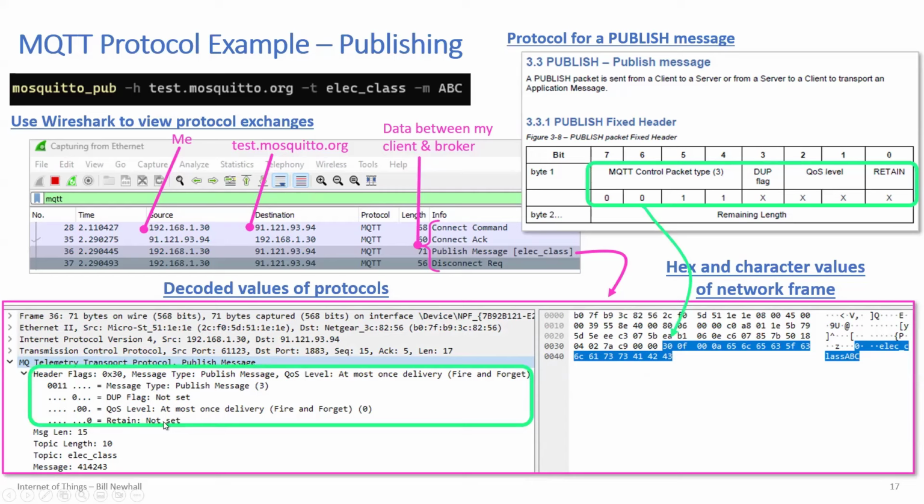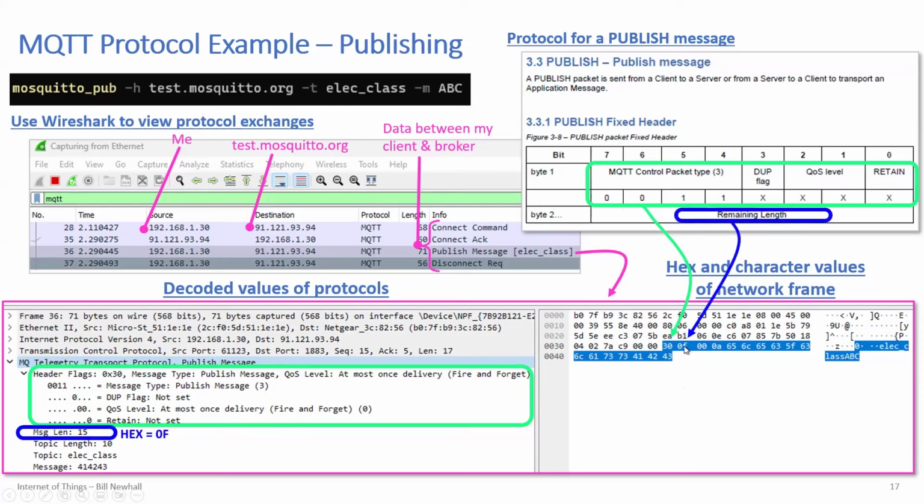So this is the data that's decoded in that publish message. You can see right here, this is, where is it? Let's see, X30. So the first nibble is a 3. Testing my hex knowledge here too. The first 4 bits right there, that's a hex 3. And then the rest of the bits are 0, 0, 0, 0, 0. So this is QoS 0, right?